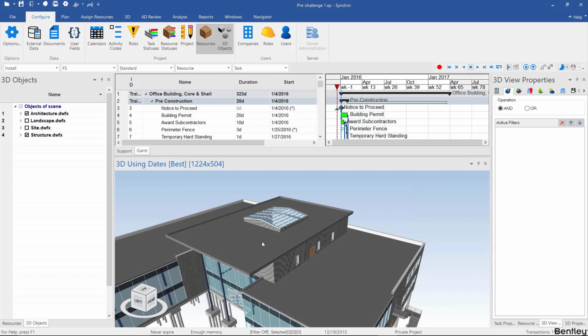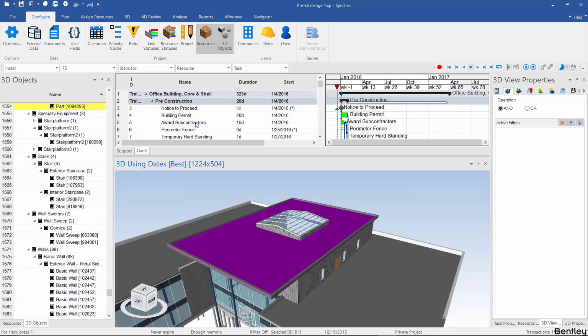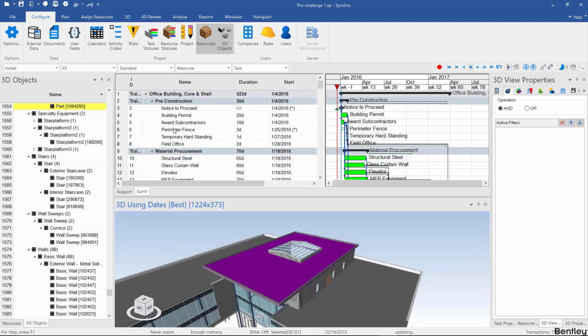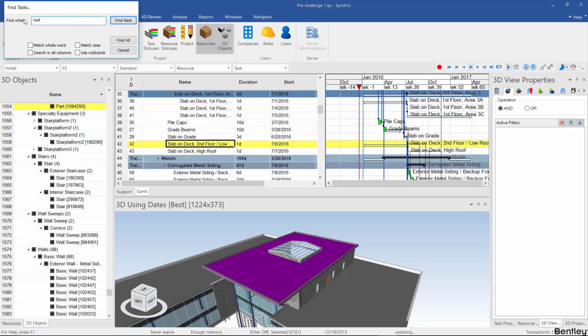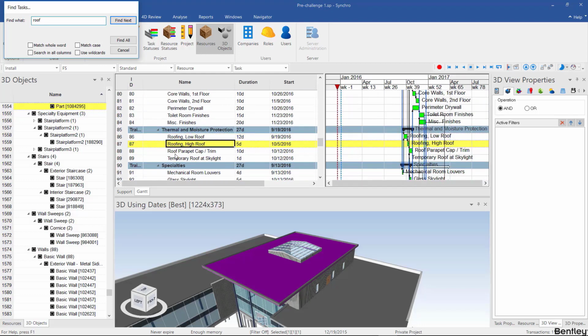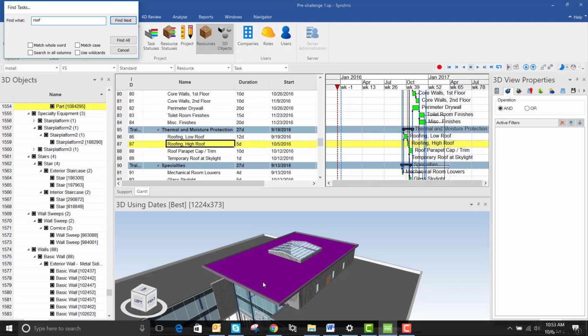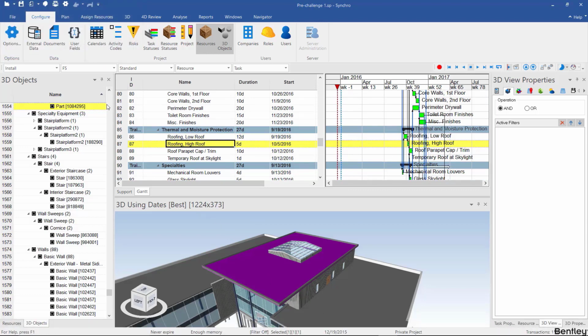Okay, so hopefully you were able to find the task. Now this is interesting because if you click on that and then go to the task, you may be tempted to just Control F and find roof. And if you do that, you'll find slab on deck high roof, which sounds very fitting. However, if you keep going, then you'll see roofing high roof. So how do you know if this is for the roofing and for the slab on deck? And the answer is not always the same.